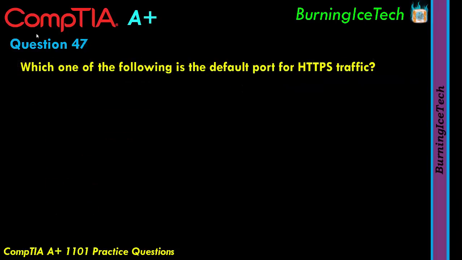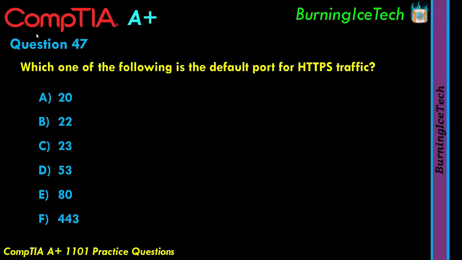Question 47. Which one of the following is the default port for HTTPS traffic? So if you don't remember what HTTPS is, it's short for Hypertext Transfer Protocol Secure, which is encrypted secure web browsing. So if you want to do encrypted secure web browsing, what port does that normally use? So here is a long list. I made it more than 4 on purpose, otherwise the answer is going to be way too easy for you guys.